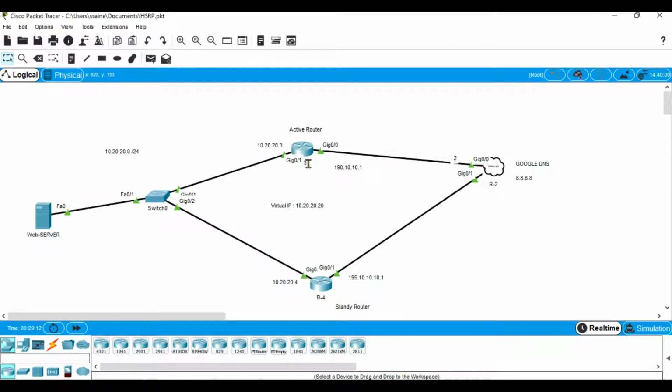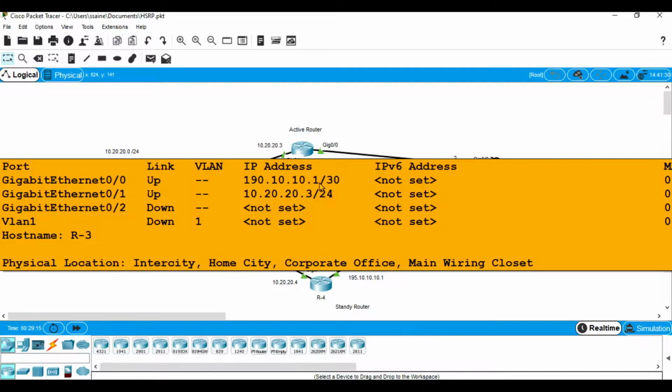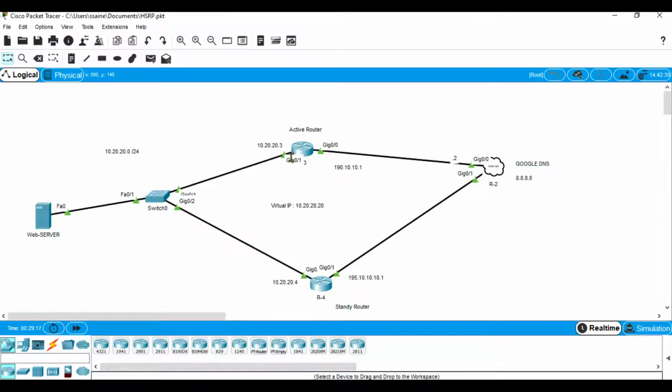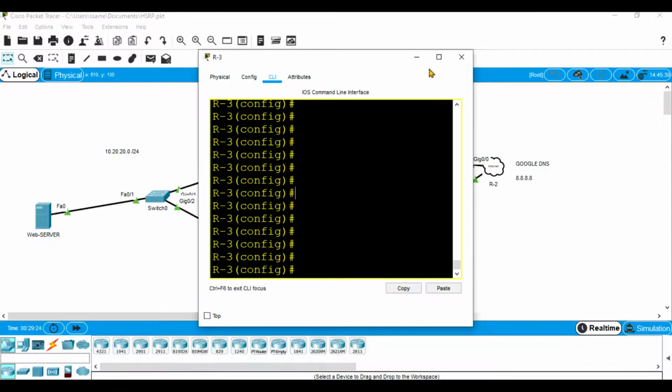So the next thing is we go to the active router, R3, which is going to be serving as our active router, and we make sure that we configure it to be the active router.